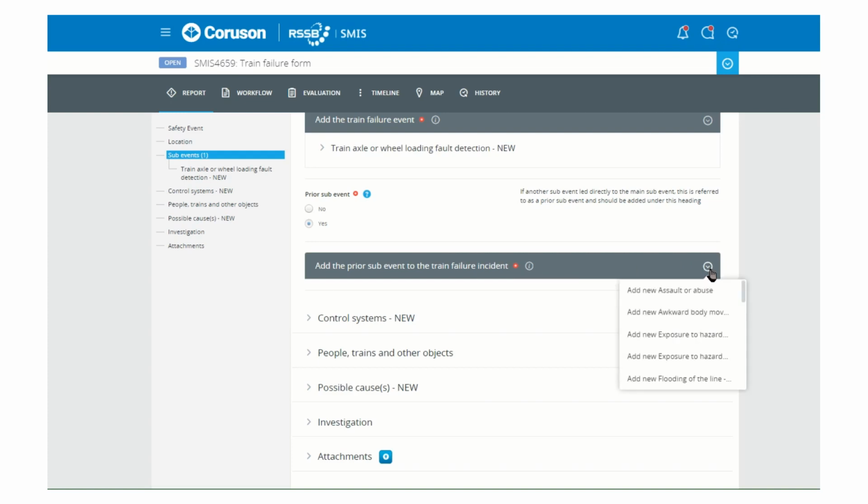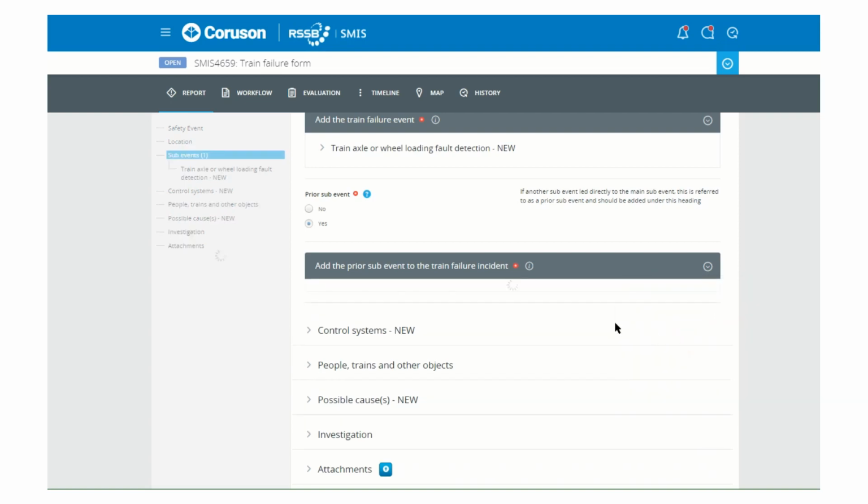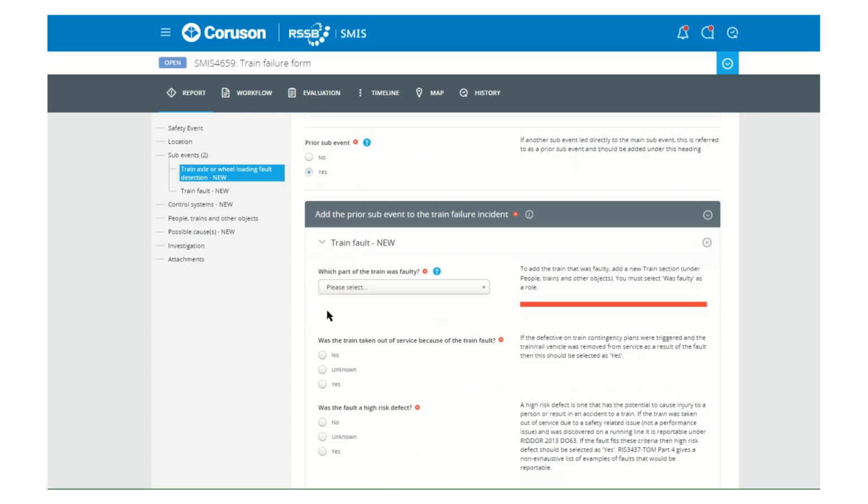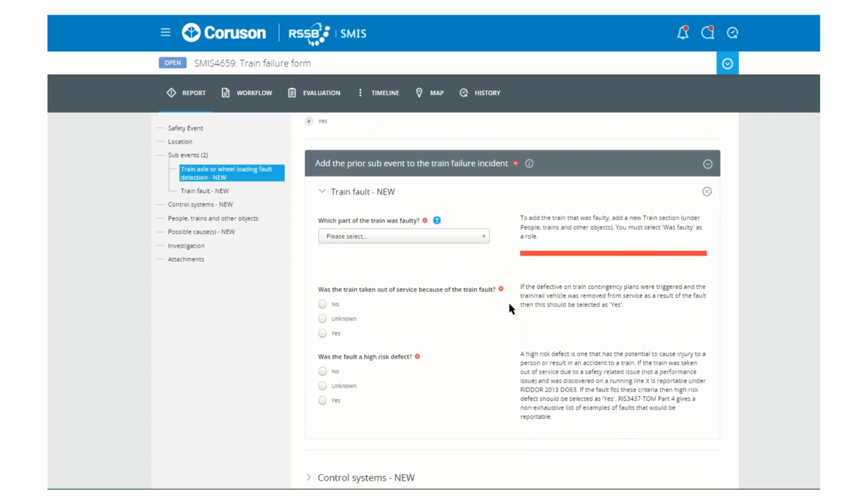Here you would click on this arrow and you would find train fault and click on that, and then this will add the train fault as the prior event. And here you would have to complete the train fault questions that appear within that sub-event.